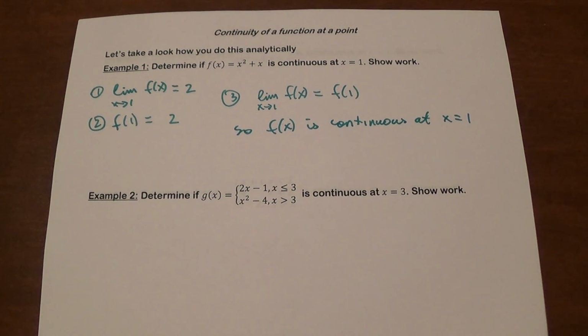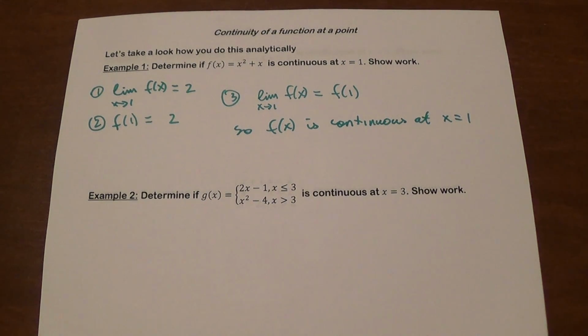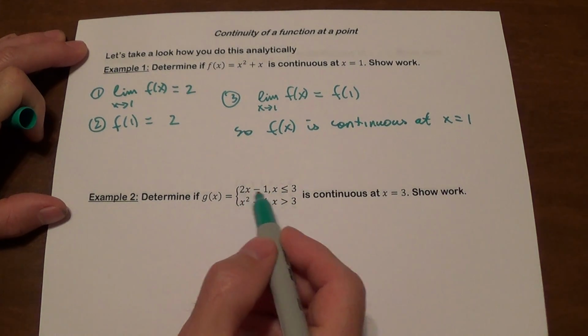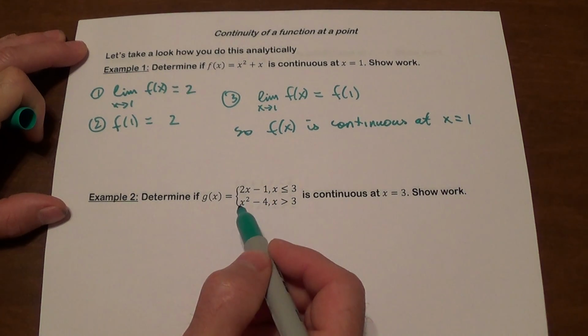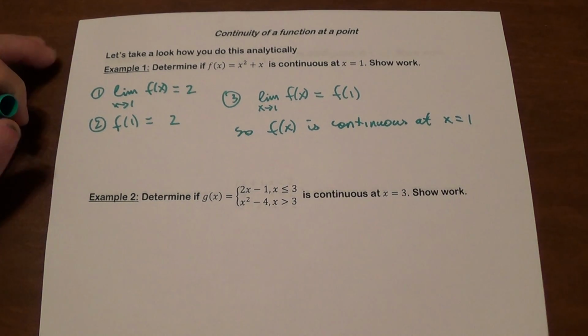Alright, but this is not a situation you're going to see a lot, because this is a function that you probably would know is continuous, because polynomial functions are continuous. In this case it's a quadratic function, so a lot of times you're going to see functions that are piecewise functions, and then it gets a little tricky. So let's take a look at this example 2. So what do we have here? We have this piecewise function, and each function individually, this is a linear function, this is a quadratic function, each one of them is continuous everywhere, but the question is what's going to happen at 3?